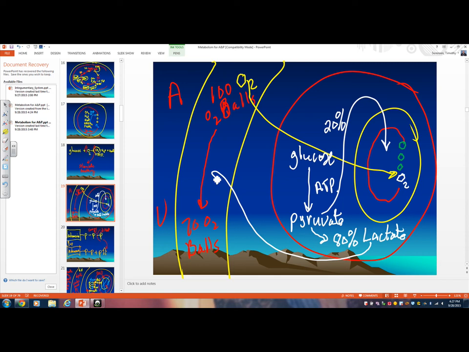And you will be dumping less lactic acid into the blood. So if you dump less lactic acid into the blood over time, that means it will take more time before your pH hits 6.8. And that means that if you can prevent that from happening, you can get that person to a hospital where they can get shocked or they can be given drugs that can restart their heart and their heart can start pumping some oxygen down to them. And well-performed CPR can keep a person viable for up to an hour. That's why beginning CPR on a person who is pulseless and not breathing is critical.